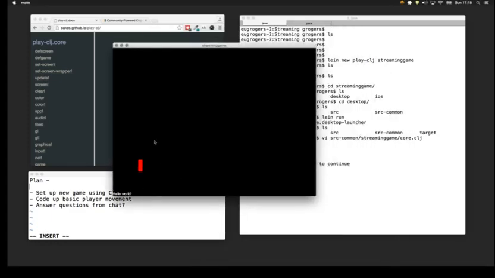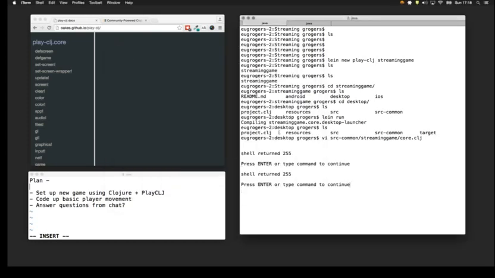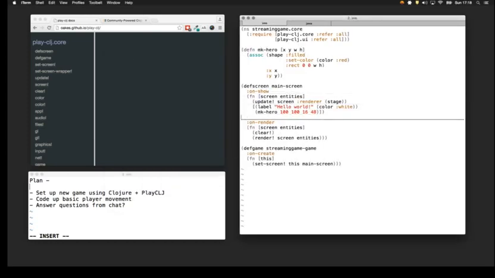So we have something on the screen. Eventually we'll have graphics and it'll be all very shiny, but until then we're going to start with a rectangle because what we care about for now is movement and getting some nice movement going. So let's also get rid of our label.